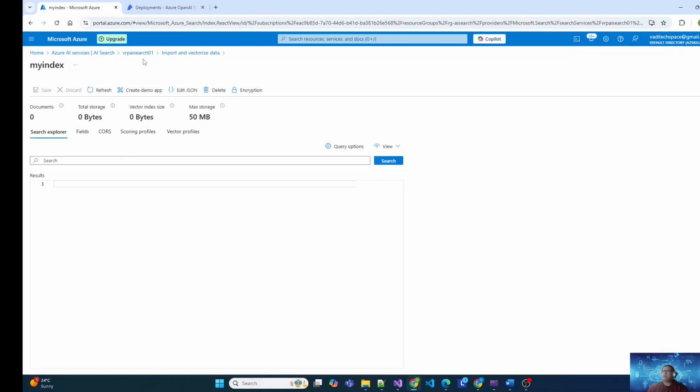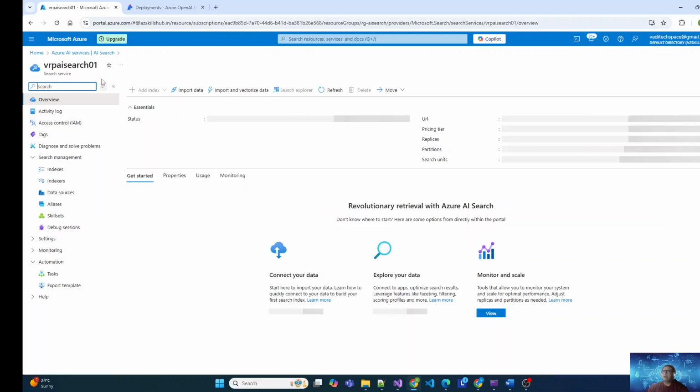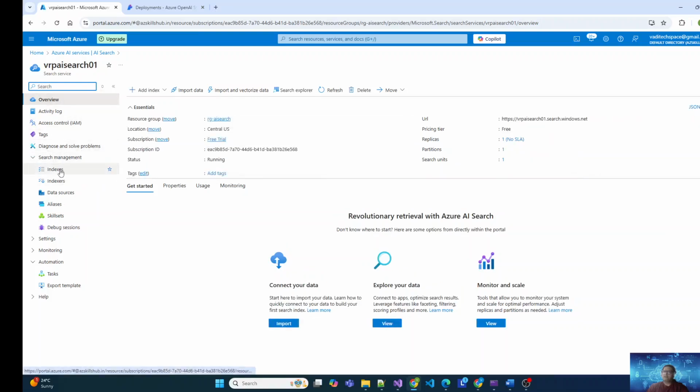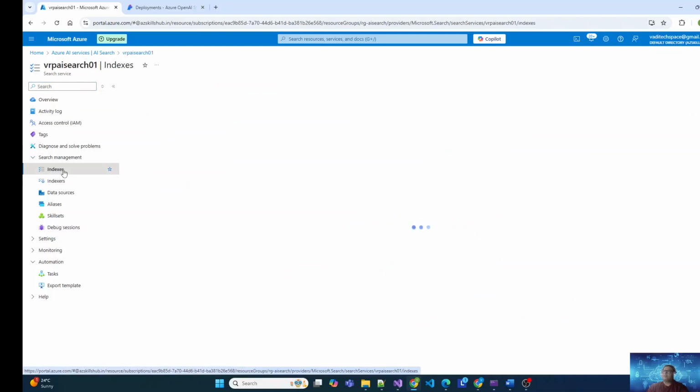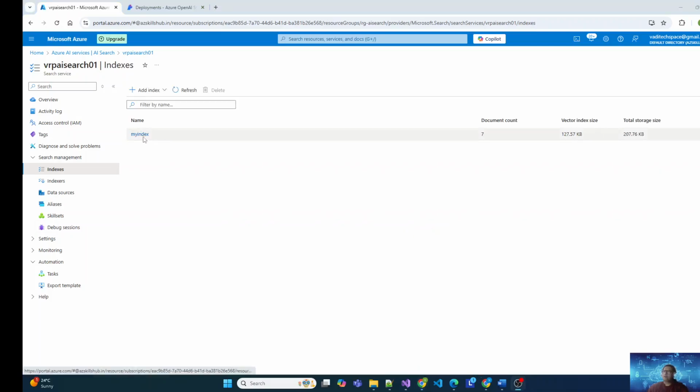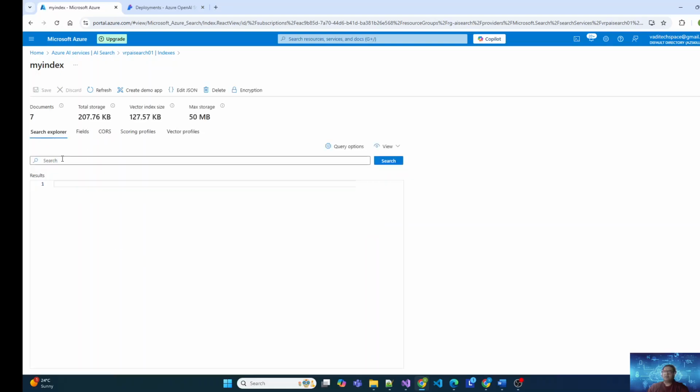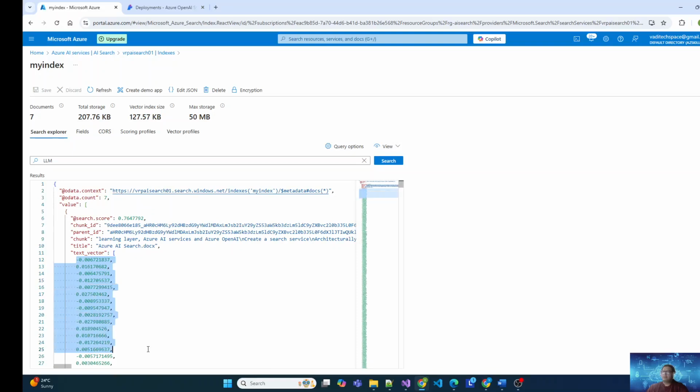Okay. So just if you want to know how to search, you come to your AI search space here, and you click on indexes. And in the index, what you can do is you can find the indexes which you have created. In this case, I have created my index, which I can see here. I'll click on my index, and I'll be shown the search explorer here. So I just want to show the index data here. Okay, I'm going to say LLM just to search here. See, if you see the vectorized data is stored here.